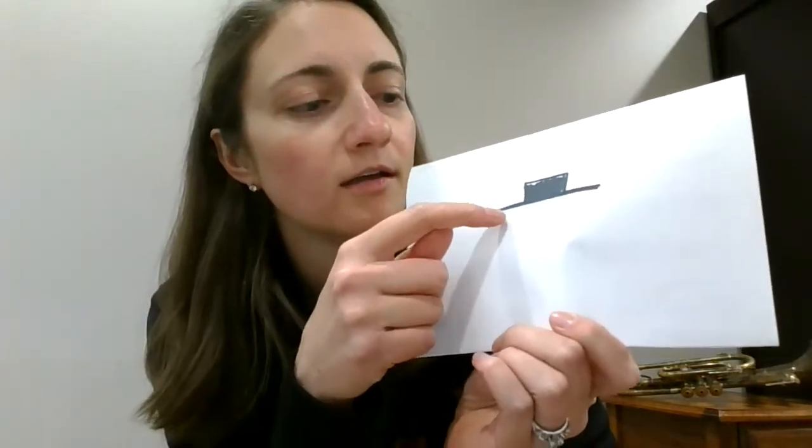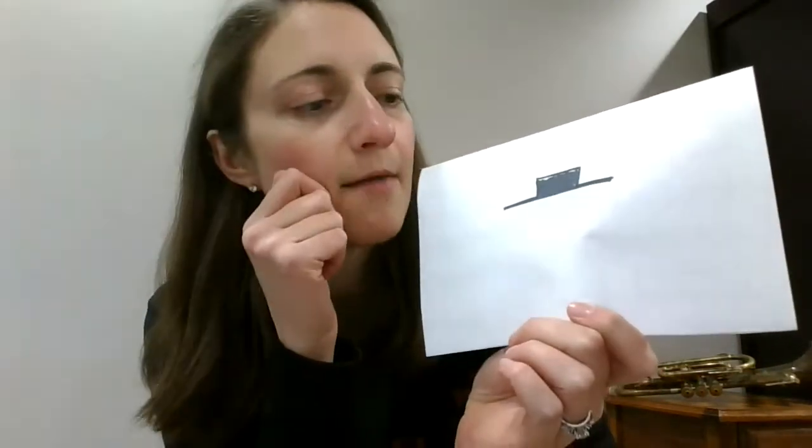The way you can tell a half rest from a whole rest: a half rest, do you see how it looks like Abraham Lincoln's top hat? You could draw his face underneath, looks like his hat. So a half rest looks like a hat.